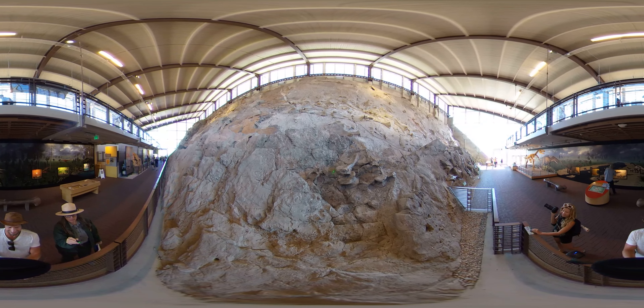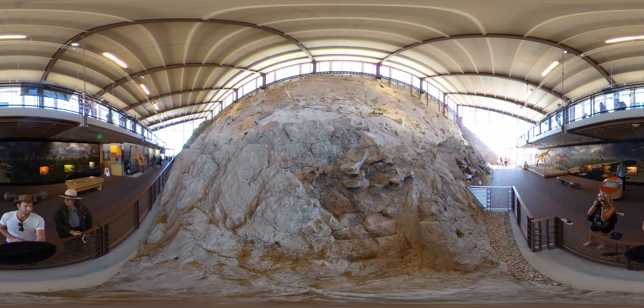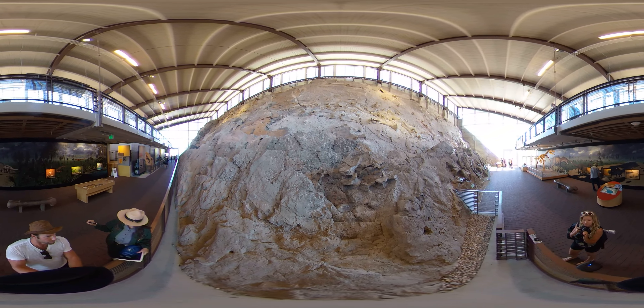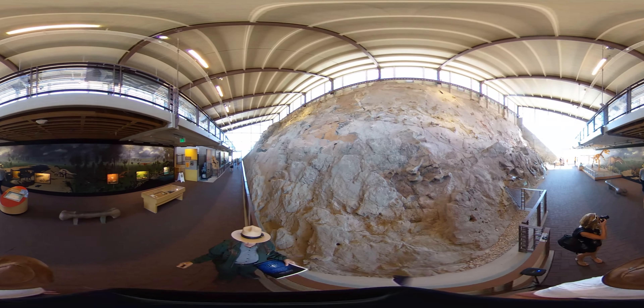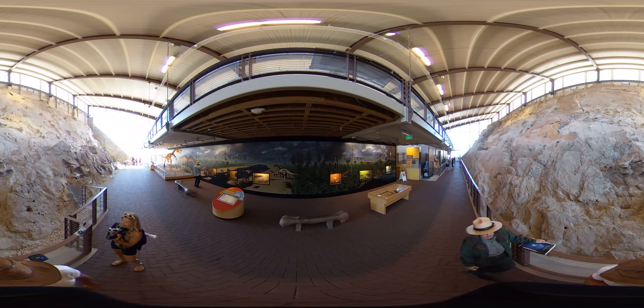This would be the bottom of the plate, and this would be the top of the plate. When you say plate, that's basically a bone — a backbone? If you turn around and look right behind you, right here. So they're not attached to their backbone — they're a special dermal plate that grows out of their skin, but they just happen to be bony bits.